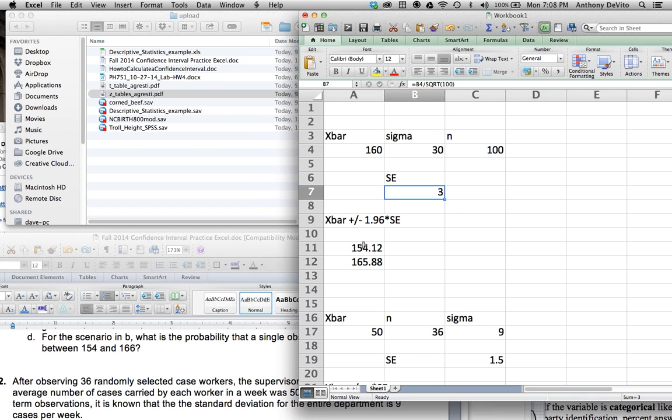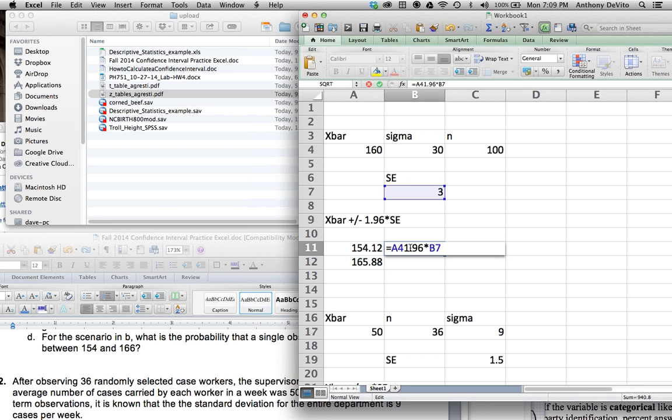I think I did use, hang on a second here, B7 and B7. Yeah, Annie, I'm going to do it again here. I'm going to say, okay, in this problem, the mean is equal to 160, times 1.96 times the standard error. And I used 3, not 30 for the standard error. See, I calculated the standard error, right?